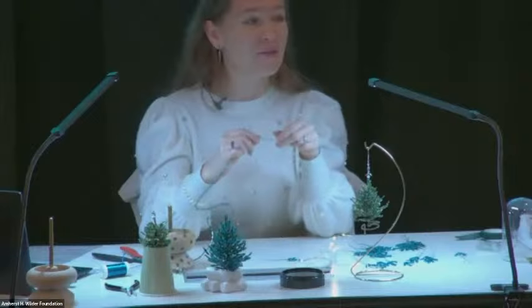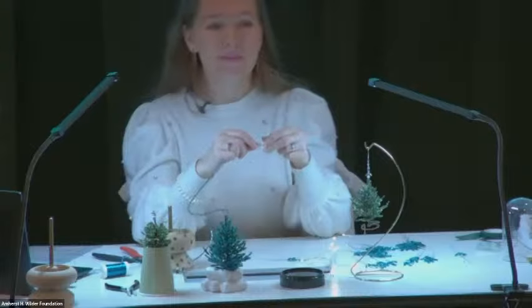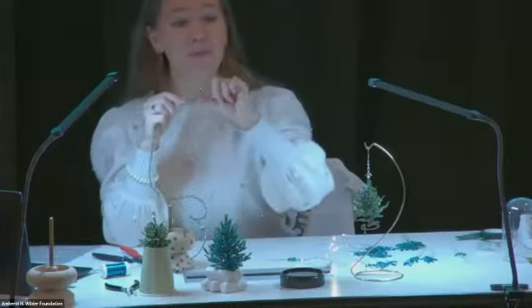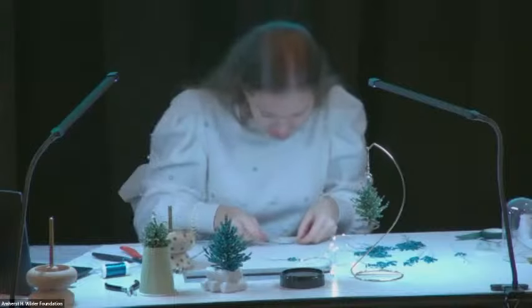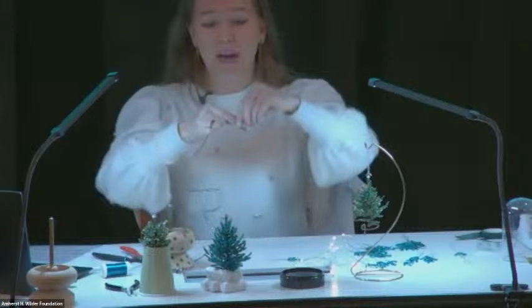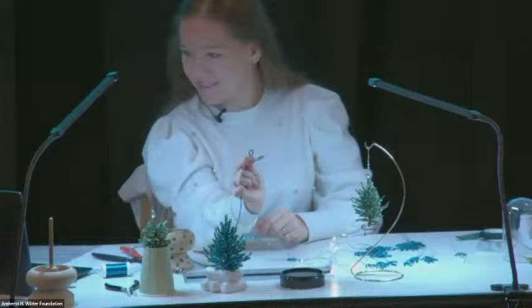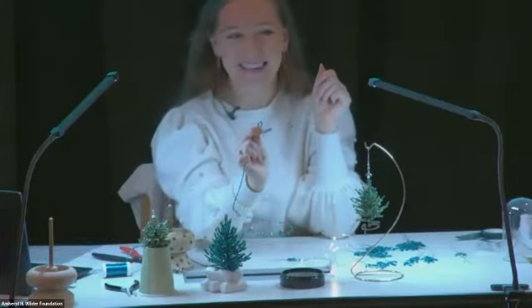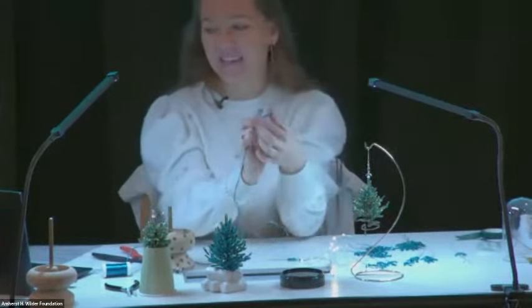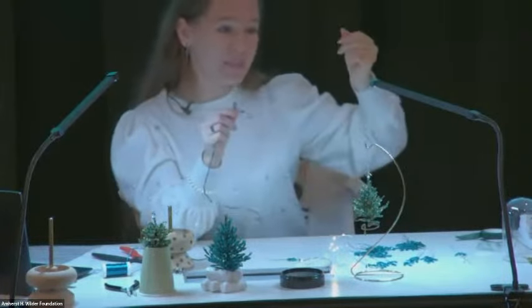And who can tell why we need to press before twisting, not after? Oh, so you don't get one going across? But when you twist first, for example, I measure out 3.5 centimeters, then I create a loop. I can twist it now. You see, it's round now. I can twist it, and then I can start pressing and squeezing it, forming a needle. But I don't do it this way. I squeeze first, and then I twist.